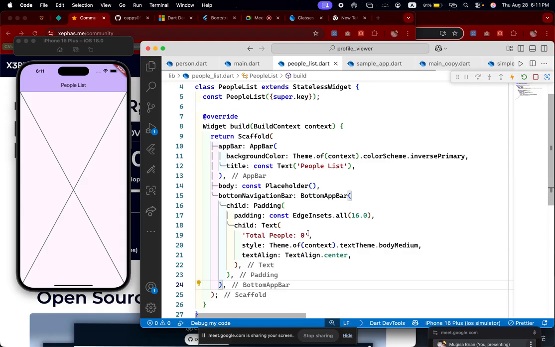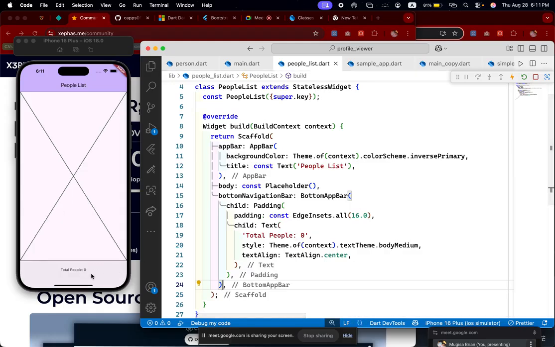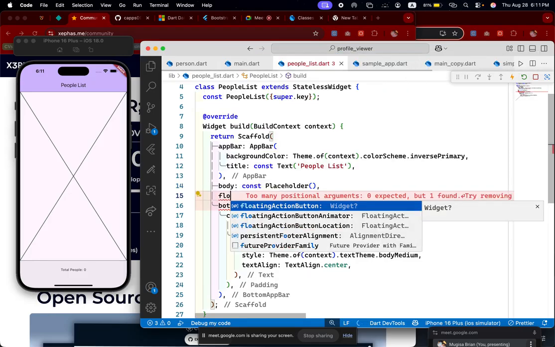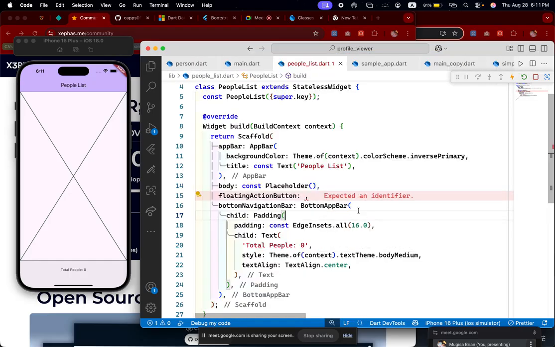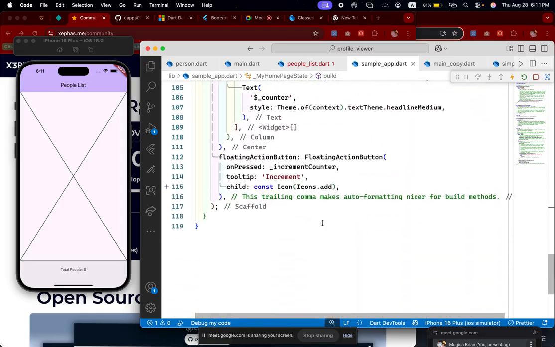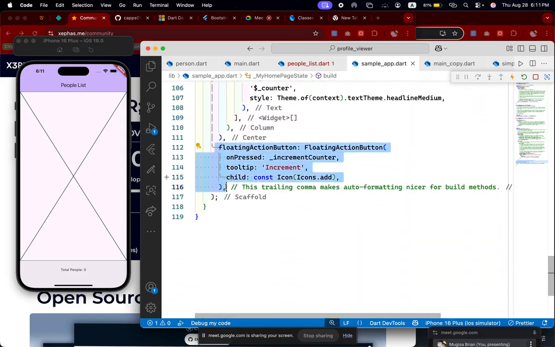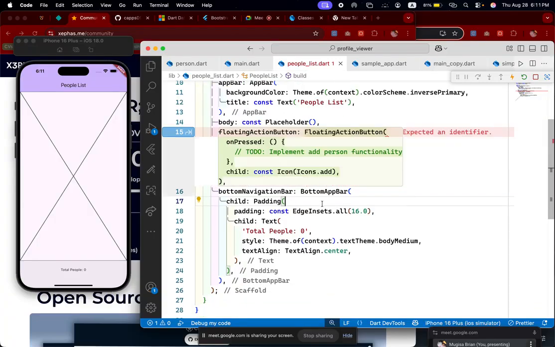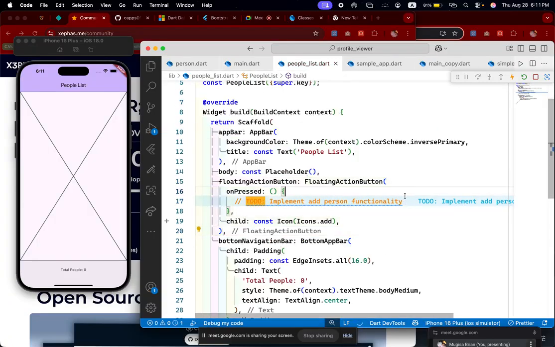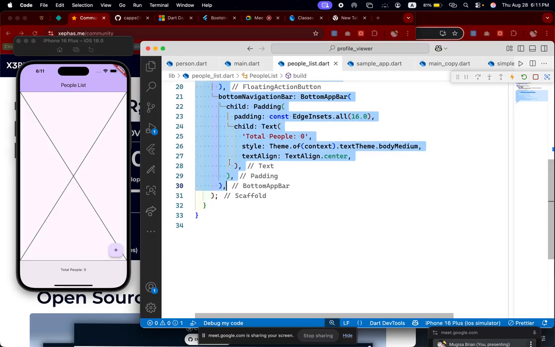So it has a list of features that it takes on. So I'll just put for you an example here. So it has like this bottom navigation bar. It can also have this floating action button like we had in the previous sample. Actually, let me just copy that from the previous sample. So anything you want to do on a given screen, be it adding this floating action button or doing anything on this screen, you'll always use this scaffold. So scaffold acts like the parent, and then inside you start putting components like the app bar. Maybe let me just comment out so that you see where these are placed.